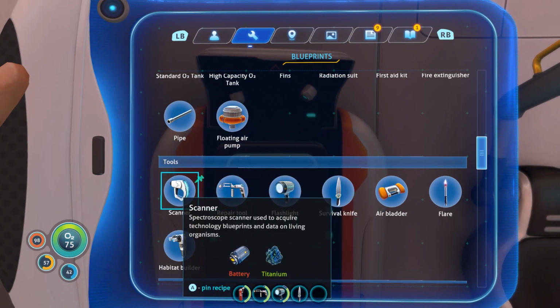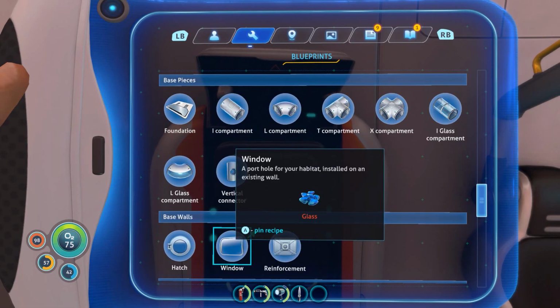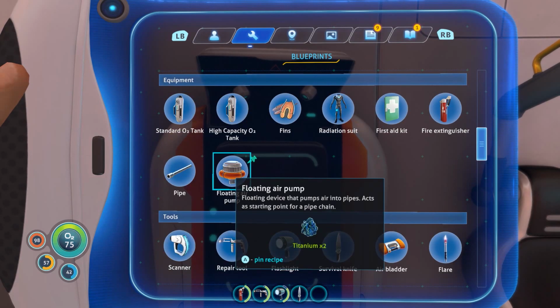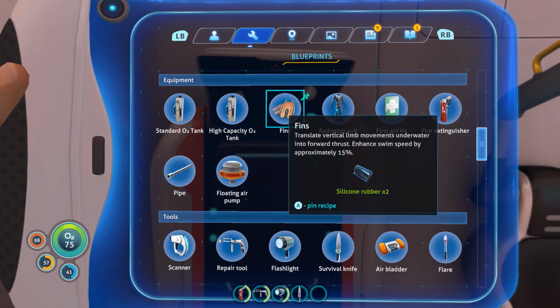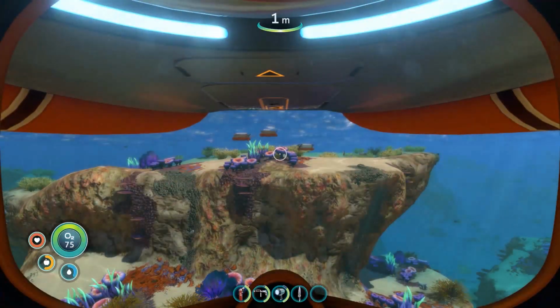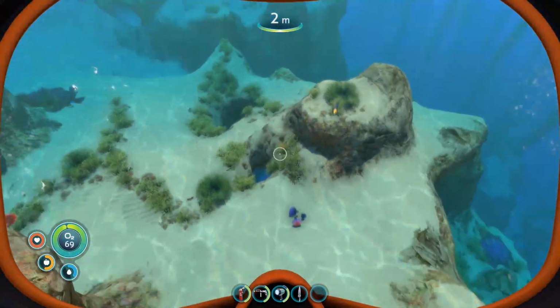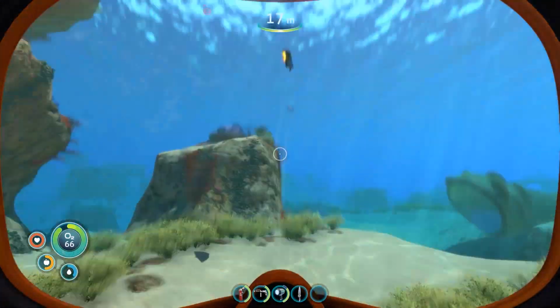I can unpin that now. Don't pin that, that's fine. What else can I make? Waterproof locker, I'm good for that. The rest is the base. Not quite ready for yet. We made fins, didn't we? Made them. Yeah, I'm just thinking. I better go and get some food, actually. This is a survival game as well, remember? If I can grab these wee buggers. Come here.